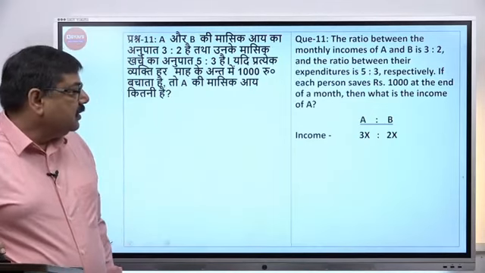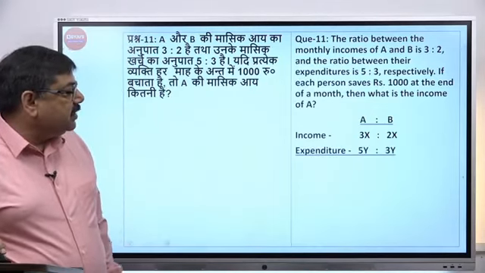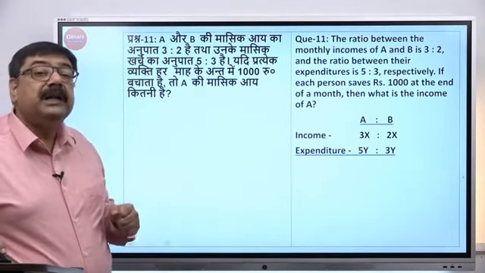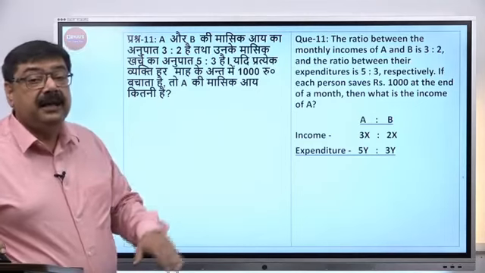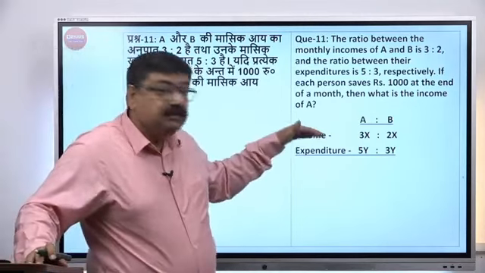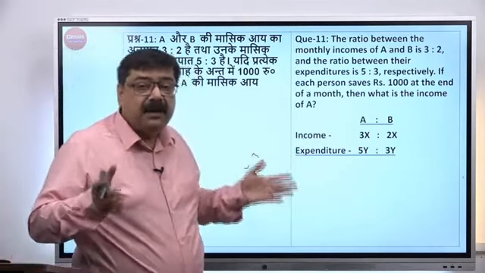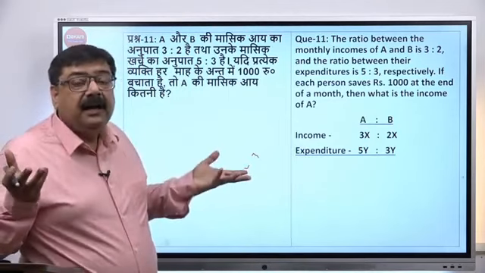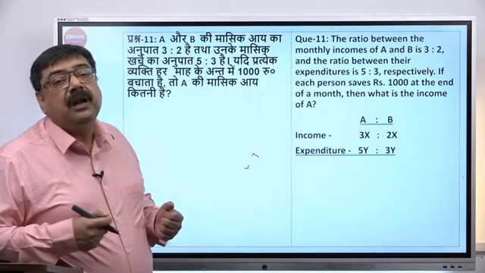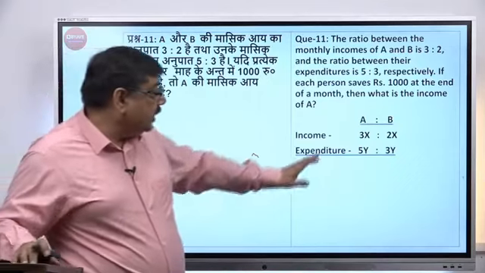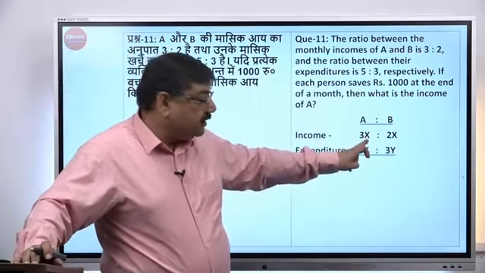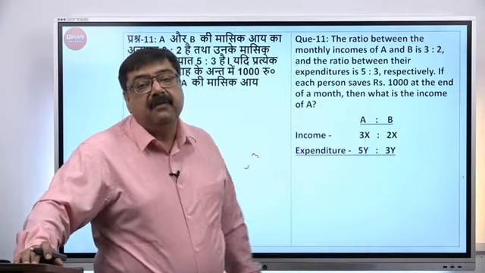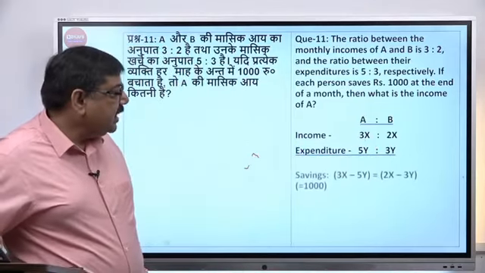Right? And what is the ratio between their expenditures? Well, it is 5:3. Actual expenditures 5y and 3y. Here expenditure and income, these are two different categories. यहाँ पर जो खर्च और आय है ये दोनों अलग अलग हैं, तो इसीलिए इनका जो गुणज है वो अलग होगा. तो यहां पर अगर आप अलग अलग कर रहे हैं, सो हेयर यू विल हैव द मल्टीप्लायर x फॉर इनकम एंड मल्टीप्लायर y फॉर एक्सपेंडिचर.